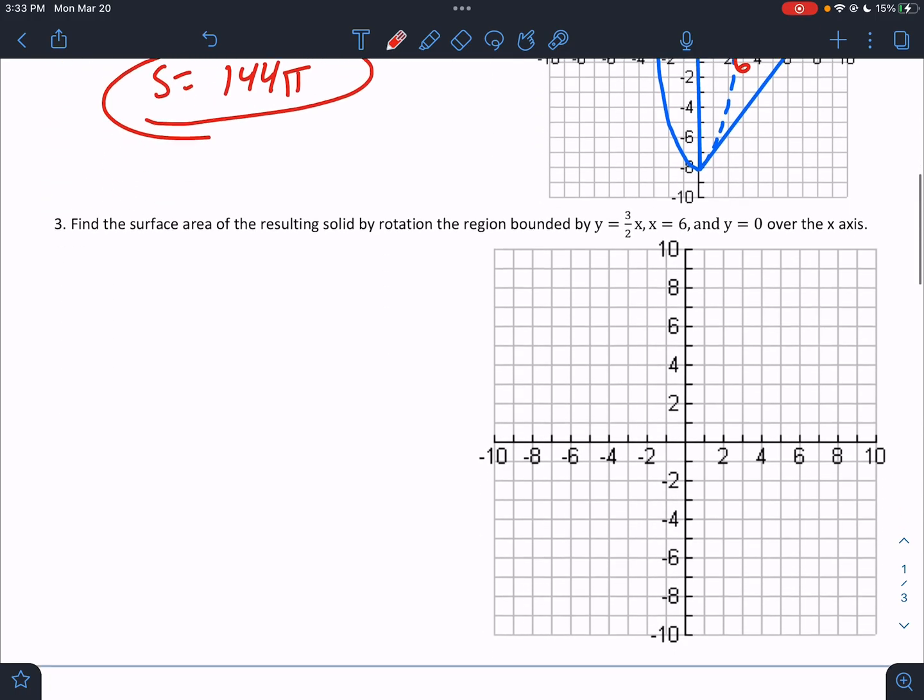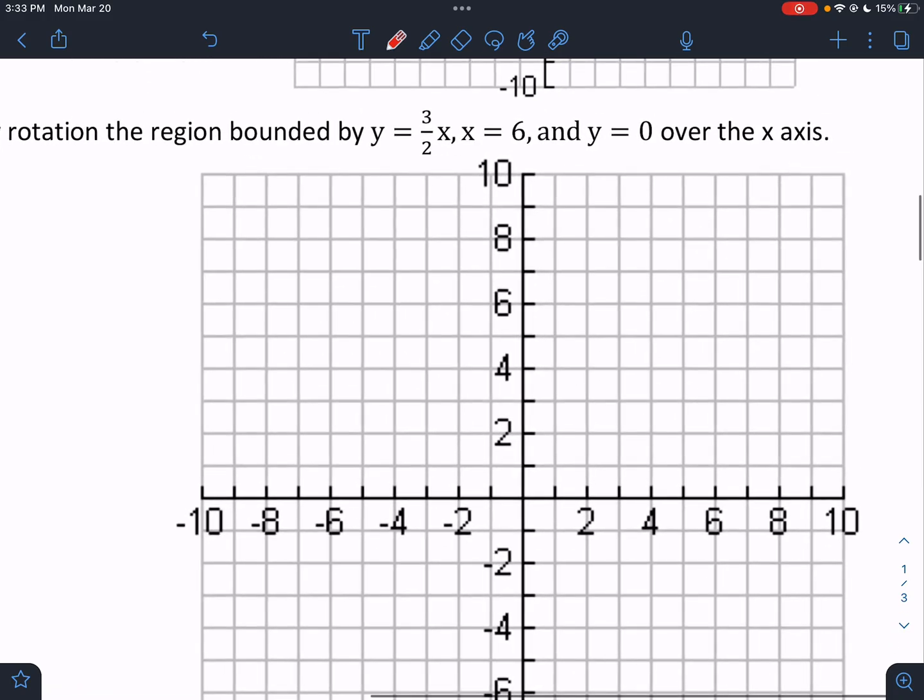Okay. That's a fun one. Let's look at the next one. Y equals 3 halves X. Actually, hit pause and try to do this one on your own. See if you understand what's going on here at all. Alright. We have y equals 3 halves x. That's up 3 over 2. Up 3 over 2. That's going to keep going and going and going. We have horizontal x equals 6. That's vertical at 6. Y equals 0. That's horizontal.